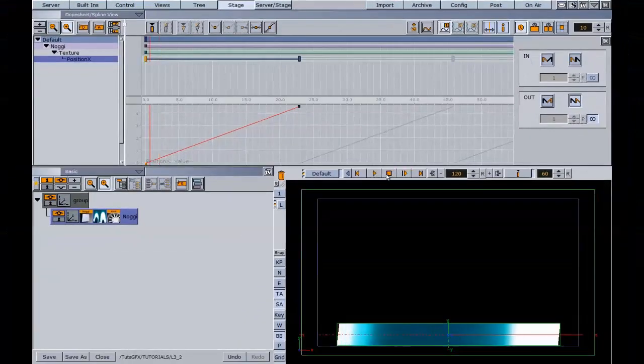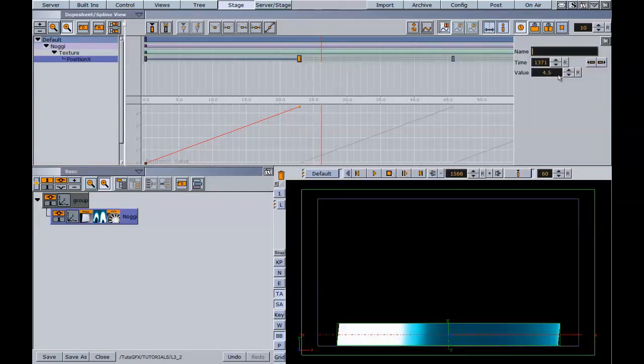So when I hit play, you can see that it slowly starts to move. And if I want to check this loop point, I'm going to move my timeline bar out near the last keyframe, and I'm just going to hit continue, and this will show us that loop point. And you can see it's off a little bit, so if I needed to come back and adjust this, I can come in here and experiment with these other values here and just see about where we are. This is something you can always come back and tweak at some point. If you want to work right in the stage, you can highlight this keyframe and then just make adjustments right on this value to get that loop point right on.